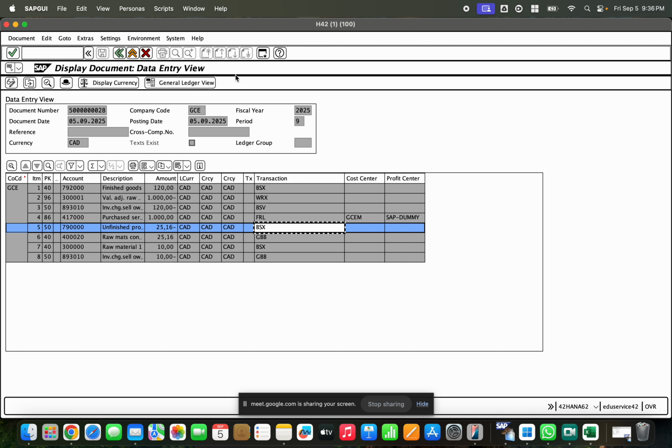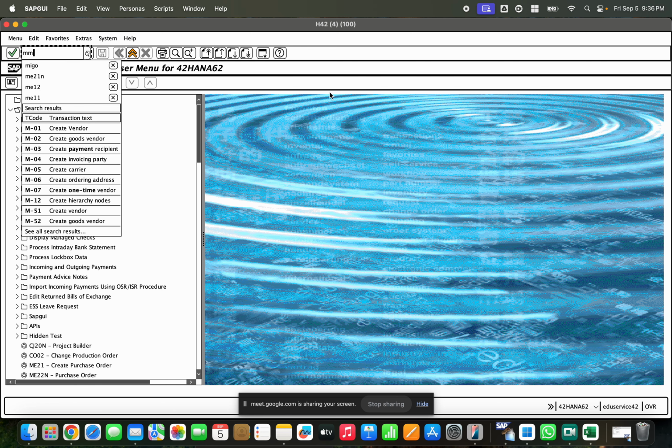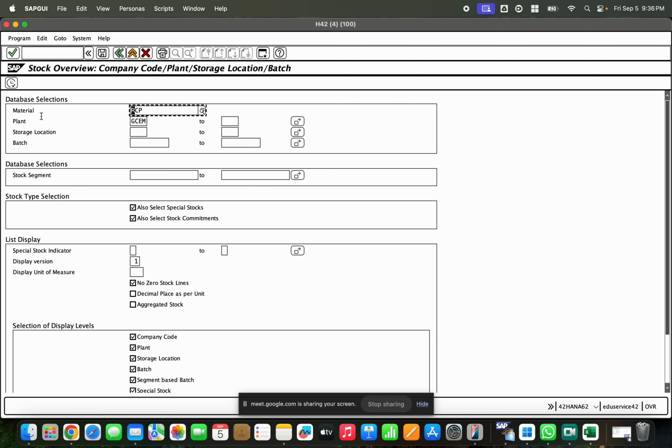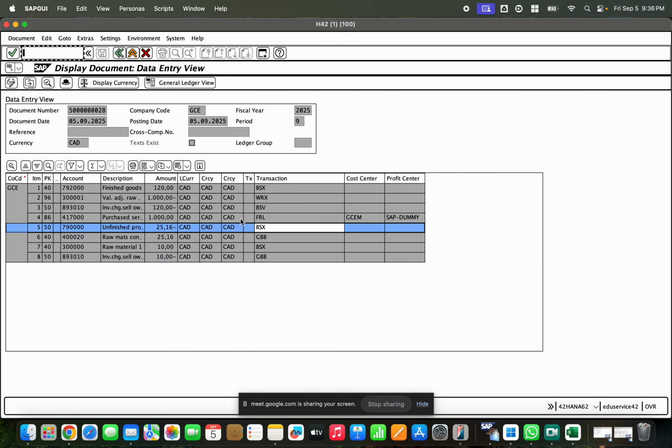You can see in MMP stock also. In MMP earlier we had that stock provided to vendor, right? This component has also gone now. Earlier it was 20, now 5 quantity are consumed, so 15 was the balance. So you can see that quantity also gone, and the GBP consumption which happened, right? So by using acknowledgement, it can be registration and WRX.